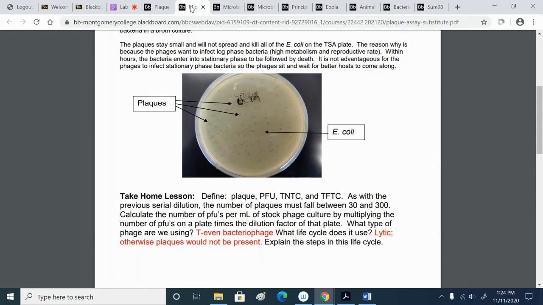No holes? Right, so just E. coli, right? Just a plate covered with E. coli. In fact, you would not know that there was any phage at all, right? Because the lysogenic phage has a dormant prophage, so there's no way to see that. And so all you would see is just E. coli covering the surface of the plate. And so that's why we use a lytic phage, so we have something we can count and determine the concentration of.